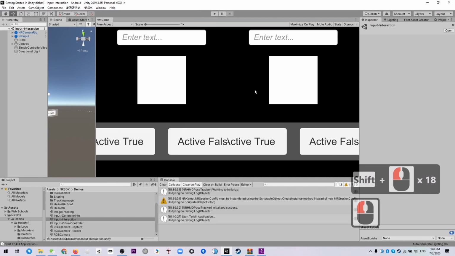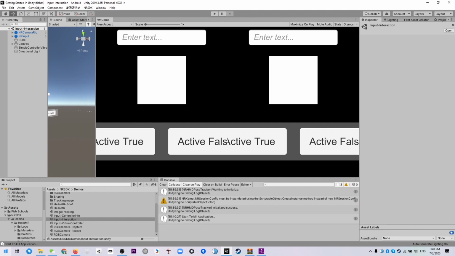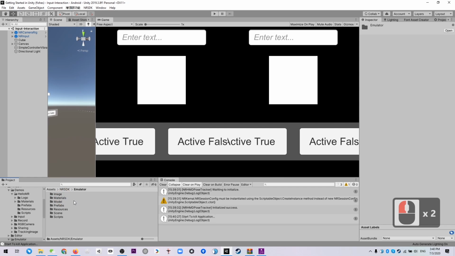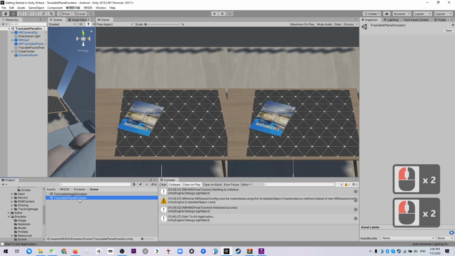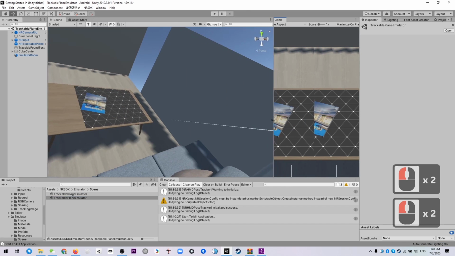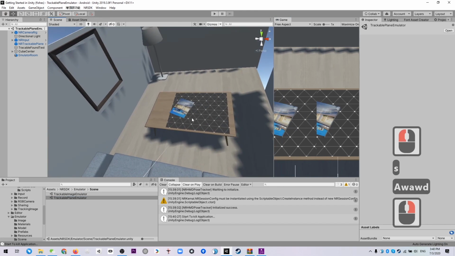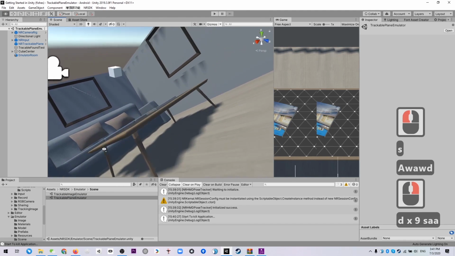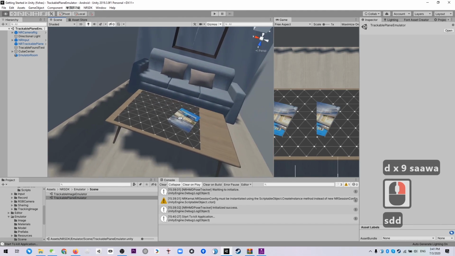Though, a question: what if we have a more advanced scene and we don't just want to test head movement or controls, we actually want to test something that involves the real scene, the real-life scene, not just your Unity scene? That's super important in Nreal with any AR, because it's augmented reality. Reality is the key word there. So Nreal actually has a specific scene that they've made. You can see it here, which allows you to visualize a real-life scene.